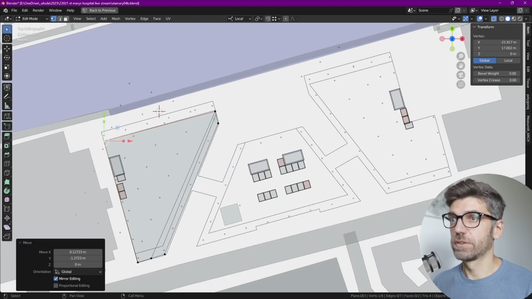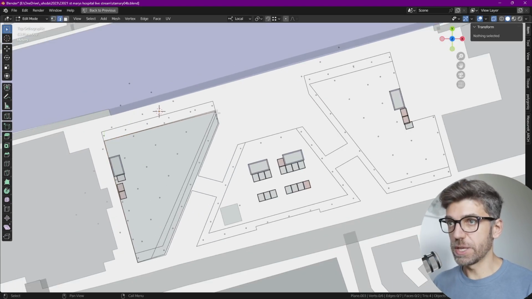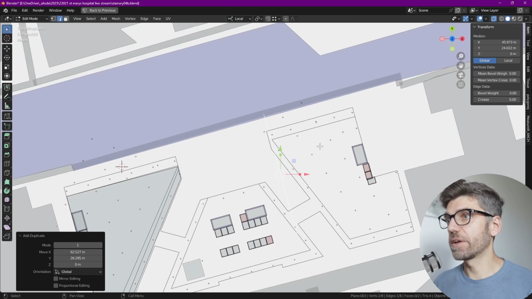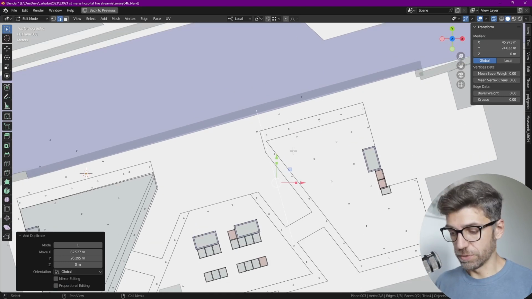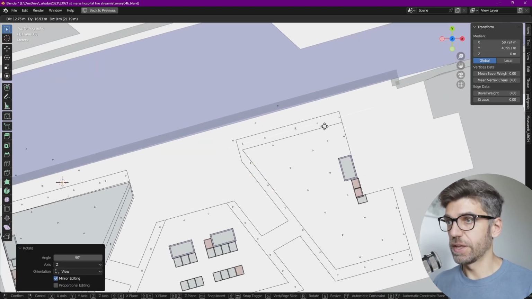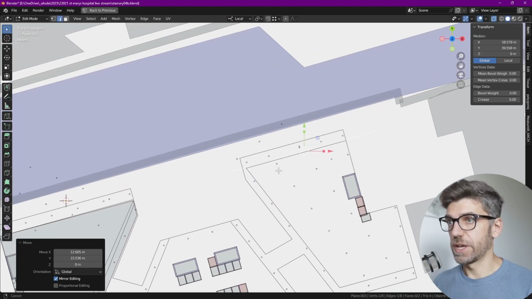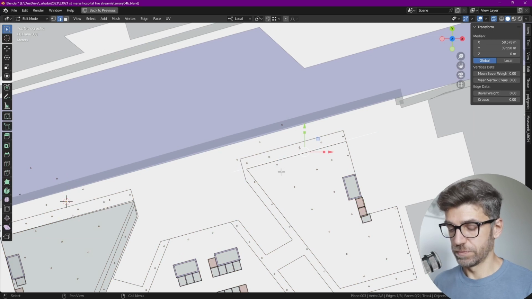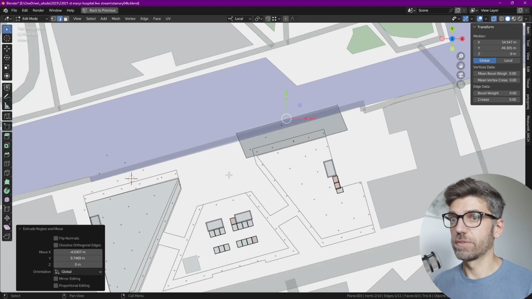That's it. I'm going to use the same shape to get rid of columns on the other side as well. So let's duplicate this. And where do we have those extra columns here? Let's rotate this 90 degrees and put it somewhere over here. And now extrude. To get rid of those.